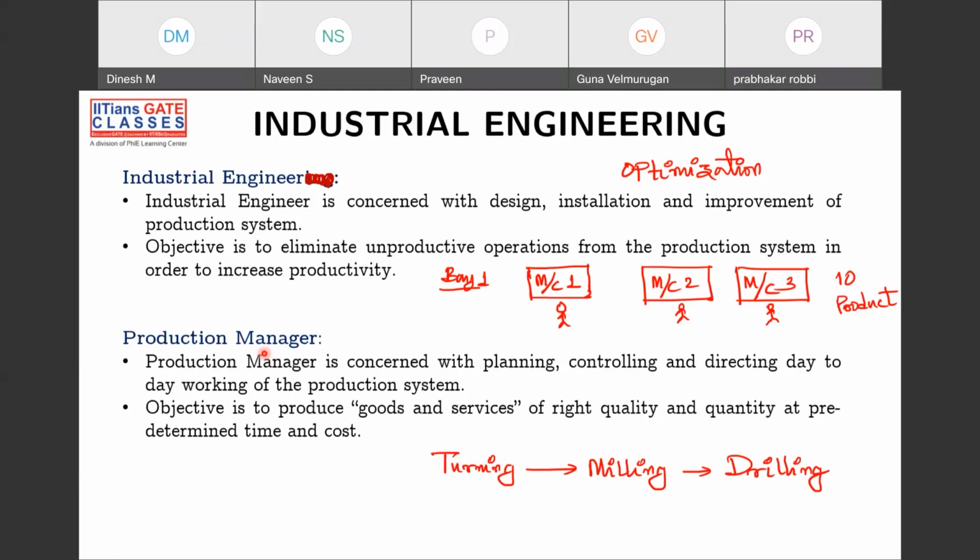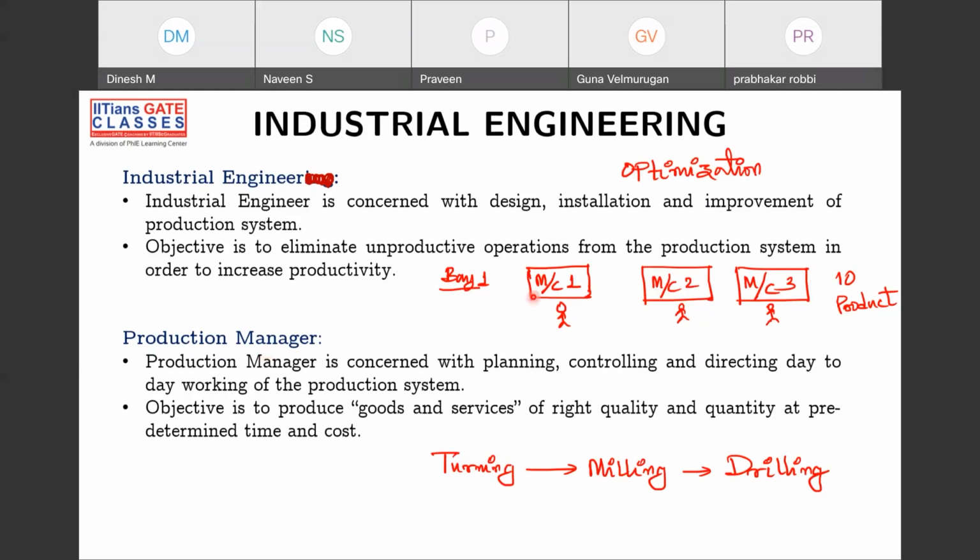Quantity also is very important because a production manager has to complete his task, saying that today the deadline is that we have to manufacture some 25 to 30 parts from morning till evening in a certain machine. So he has to track that. That is very important. If you are an industrial engineer, it's not about a single machine or a single bay.